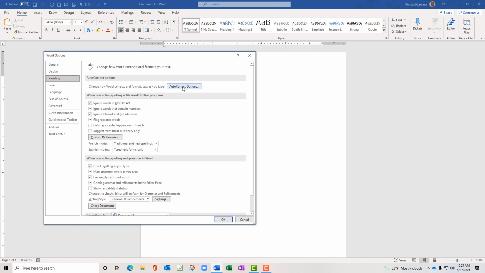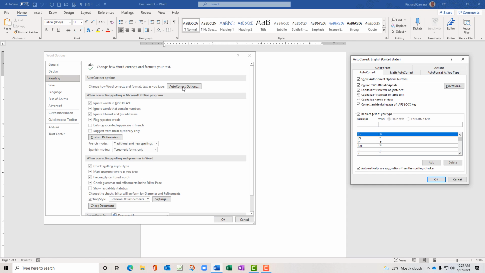And there will be a button in there for AutoCorrect options. With the AutoCorrect options, you'll see that it corrects two initial capitals or capitalizes the first letter of sentences. So when we're typing too fast, sometimes it just comes up by mistake, and these are just normal fixes that they've placed in here for us. I'll go ahead and close this, but just focus that we have correcting two initial caps, capital letters, first names, and then we'll also focus on the names of days.